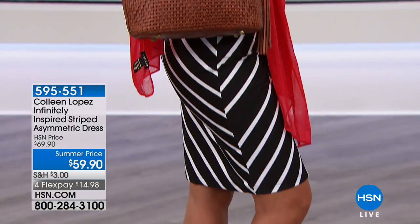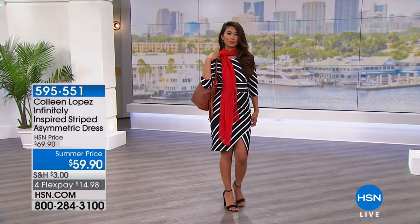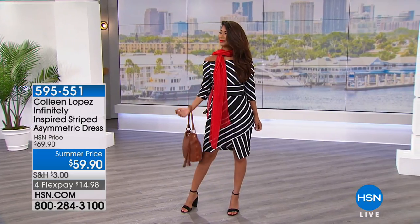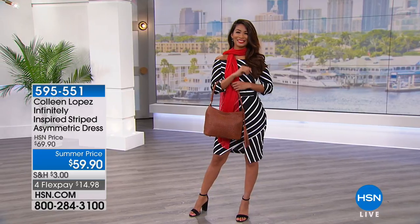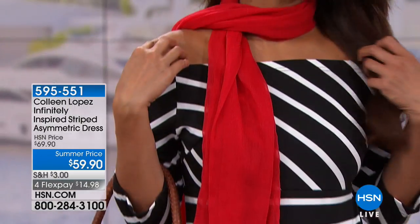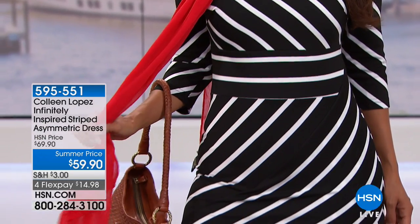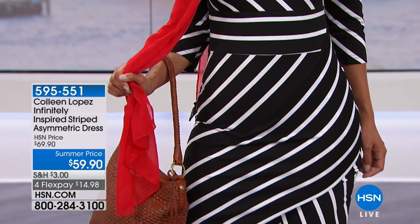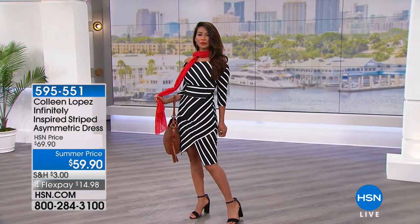And it's really a very flattering way to wear stripes, don't you think? Yes, I think because they're multi-directional, it keeps the eye moving. So a lot of times stripes, when they're horizontal, it makes you feel wider or it feels overpowering. This is fantastic because your eye is looking up and down and over, and then you have this belted area on the smallest part of our body. Exactly. On the waist, very flattering. Isn't it cute? And the fabric on that is so nice too. Brand new price, $59.90 on four flexible payments.